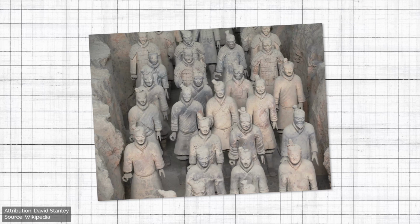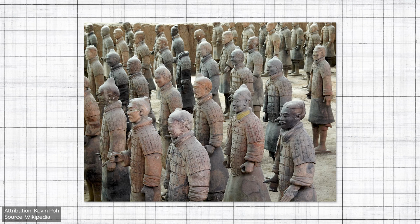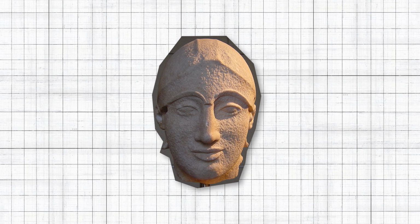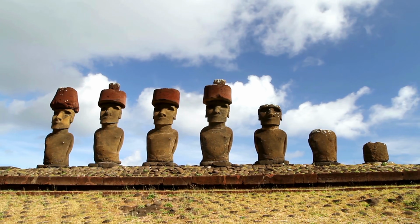When it comes to the choice of colors, some scholars argue that the use of these paints were to help create a realistic depiction of warriors and people of this time. If this is true, there is a lot we can learn about what people looked like, their textiles, and how they viewed color in this region over 2,000 years ago. While there is still a lot to learn about the Terracotta Army, color and paint are a crucial part of its story. Uncovering the colors of past sculptures helps us better understand the ways we think about art, beauty, and identity.